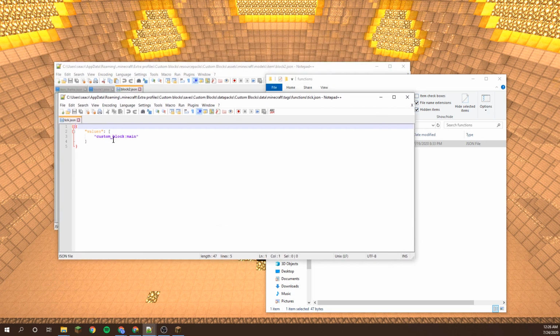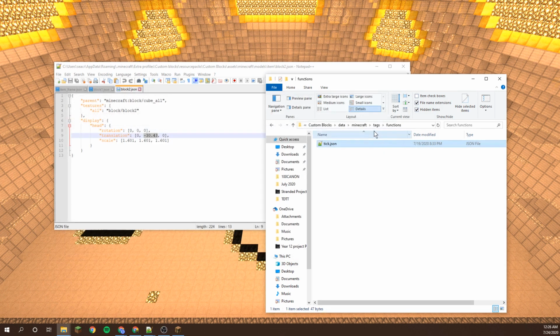Here, it's a pretty simple file. Again, pause to view it. Simply, we need values and then your namespace. So mine is custom_block. Whenever you see this followed by a colon, it's probably the namespace. And then main.